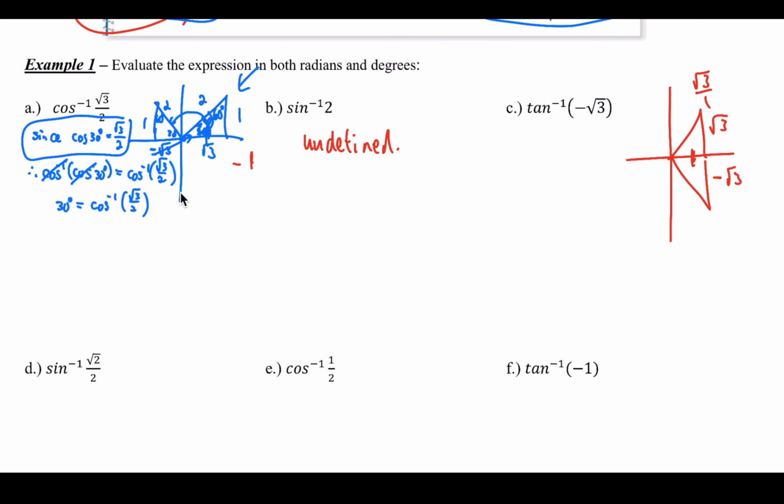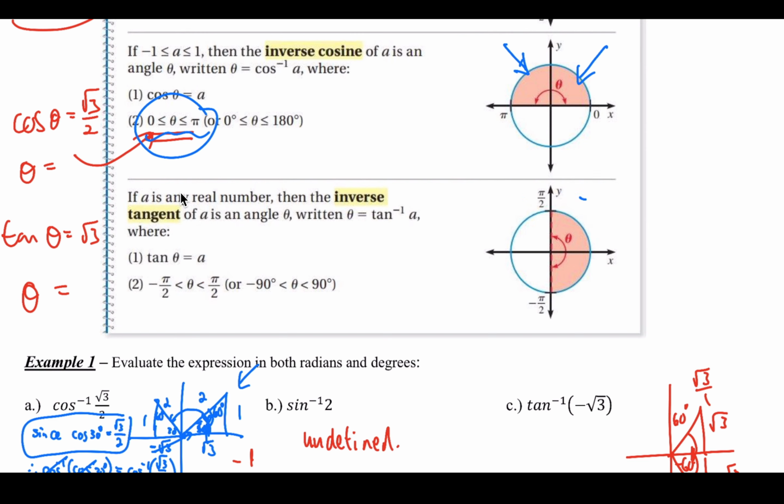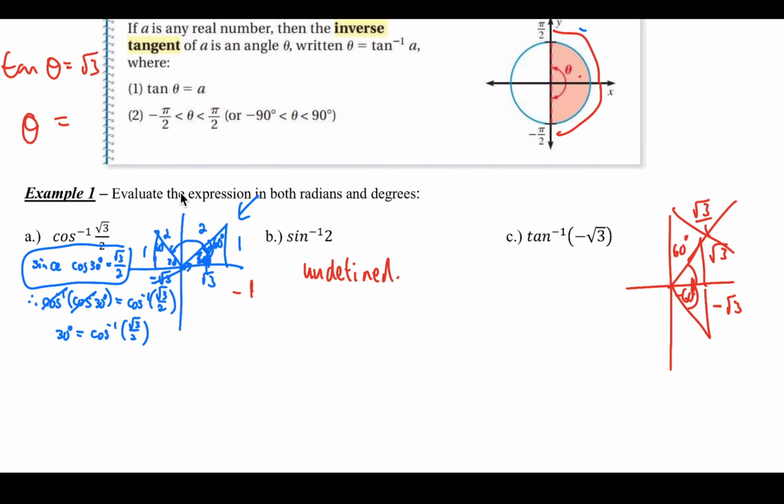And so you just have to ask yourself which triangle or which angle makes this happen. And you say, what has root 3 opposite? It's 60 degrees, okay? So it can either be positive 60 degrees here or negative 60 degrees. Tangent inverse is either between 0 and positive 90 or 0 and negative 90, okay? So it's not this one because this tangent would be positive. But the tangent of negative 60 would be negative root 3 over 1, okay? So you can say, since the tangent of negative 60 degrees is equal to negative root 3 over 1, we know that theta is equal to negative 60 degrees, or negative pi over 3. Okay, negative pi over 3.